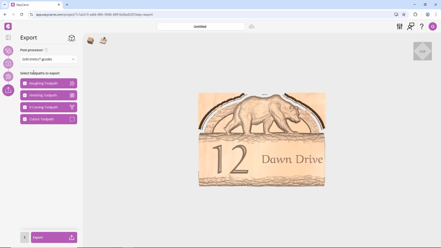So the next section is the toolpaths we want to export. As we can see here, currently we have all the toolpaths selected, but say you didn't want to save one of the toolpaths, you can just click in the box here and you can see that this has unhighlighted the toolpath, so only these 3 toolpaths will now save. But for this example, I do want to save all 4 toolpaths, so I'm going to click this option again. So now I can export the toolpaths by clicking this option here.